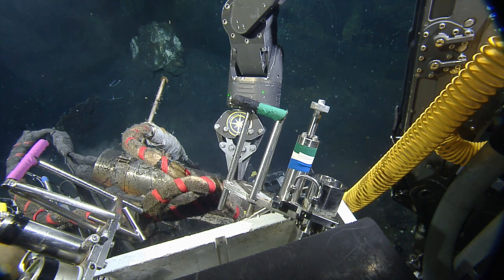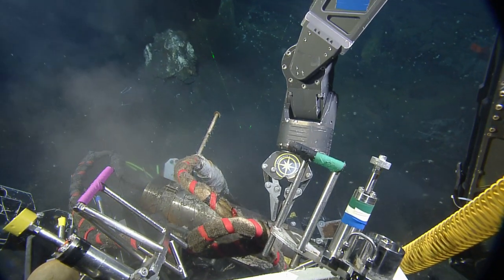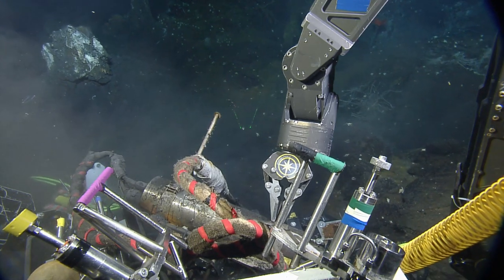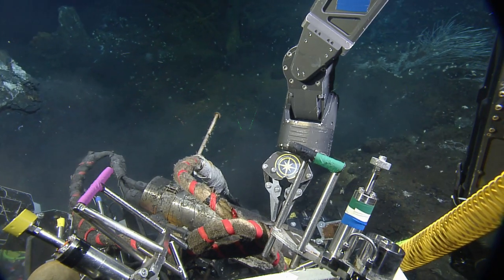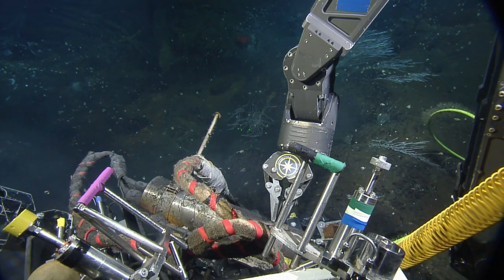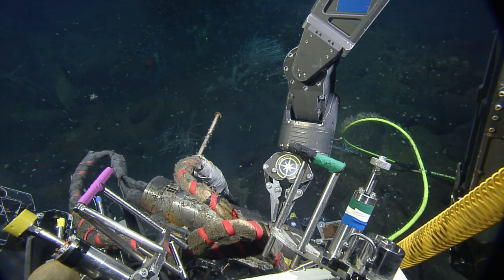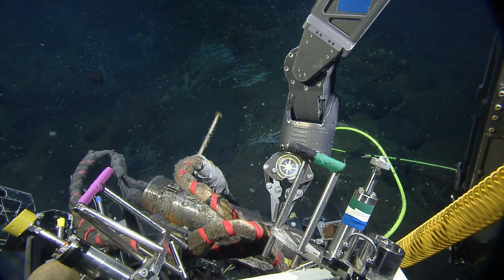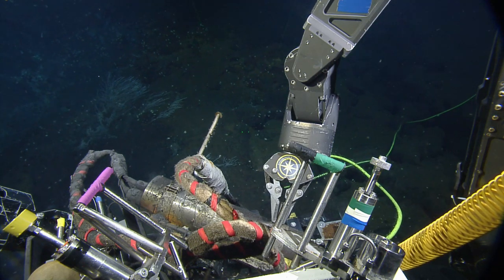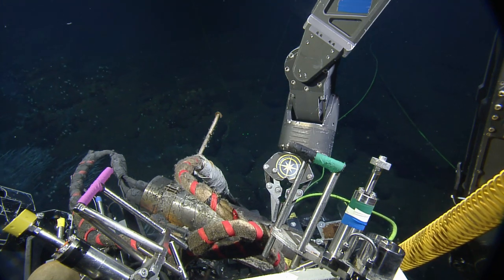Okay, so where are we going? Once you're happy, you want to follow that cable back towards the IP. Okay. And we're just going to drop this thing. Follow that cable, just kind of towards the southwest of the IP. Where is the cable? There. Okay, here we go. Do you need me to come up in the water column or anything? Yeah, if you can come up as high as you can and still see the cable in one of your cameras. Roger that. It's over top of everything? Yeah.